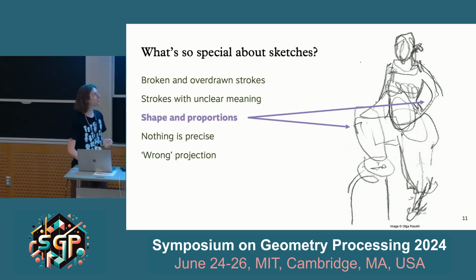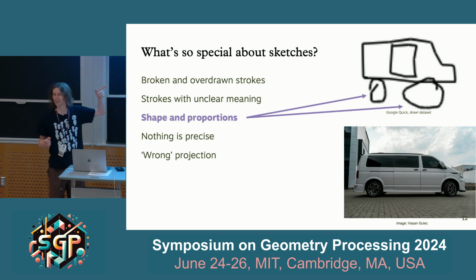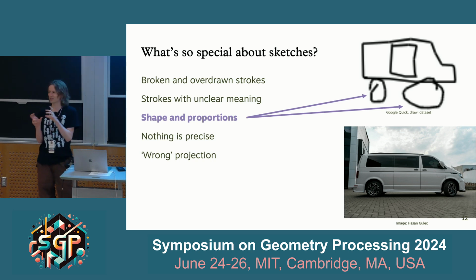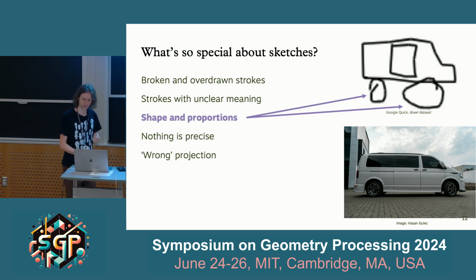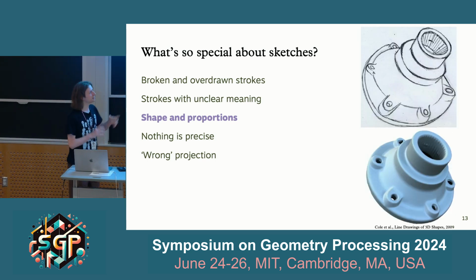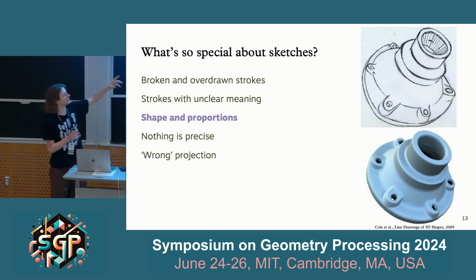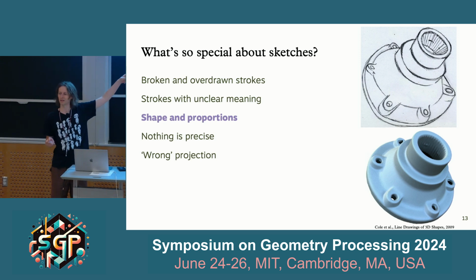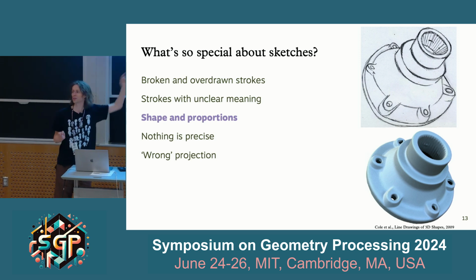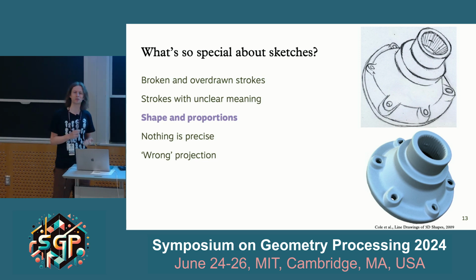If you think about proportions in some other context, this is a pretty decent doodle. We understand it's a van, but the shapes are all over the place. And even more subtle, if you compare this drawing with the rendering it was done from, it's somehow off, but it's hard to put your finger on it.